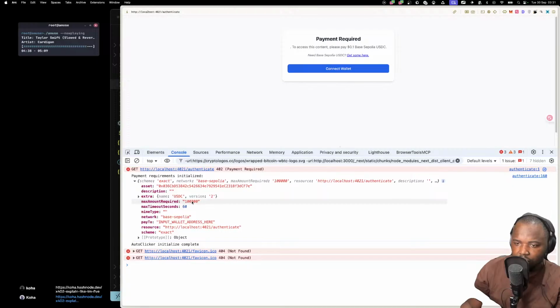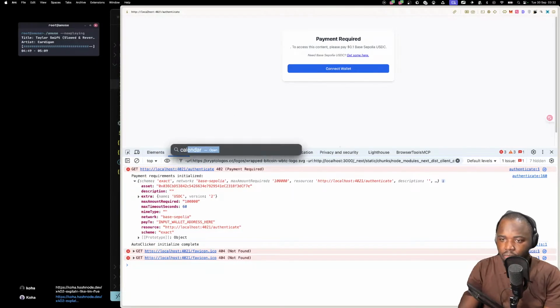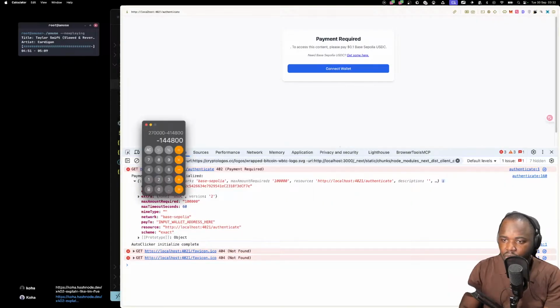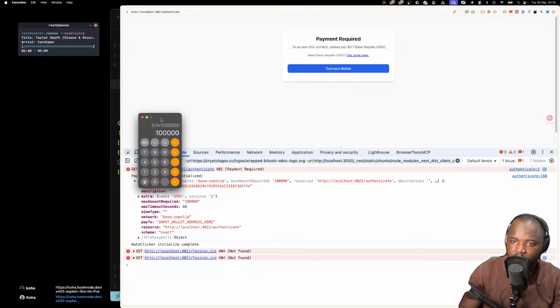So if you look at 0.1 times 1, 0, 0, 0, 0, 0, that's 4, 5, 6. That should give you that. So multiply by 6.